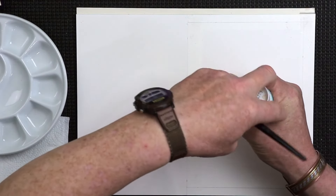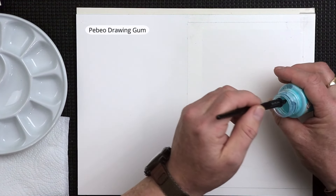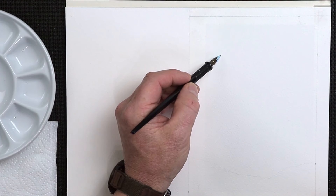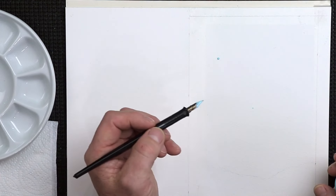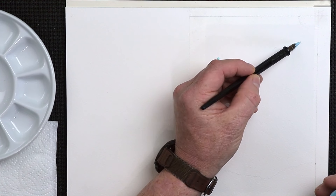First thing I'm going to do is get a little bit of masking fluid. This is a PBO one, a PBO drawing gum. I'm going to put a little tiny dot — I might put two dots actually. So a blob of masking fluid here, I'm going to put another one, I've got one down there as well. I'm going to put another one around here, put it towards the top corner.